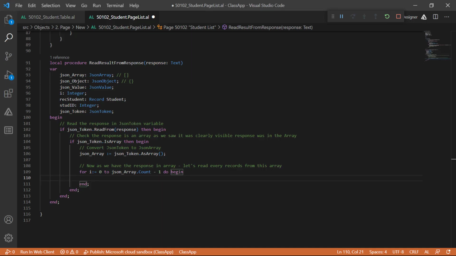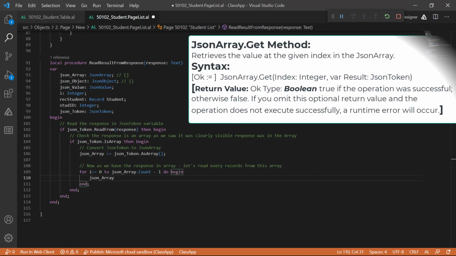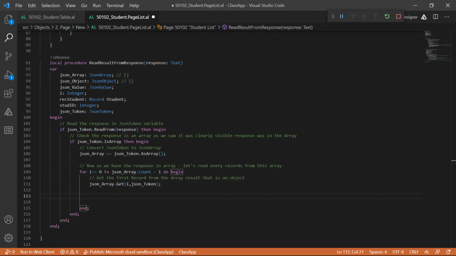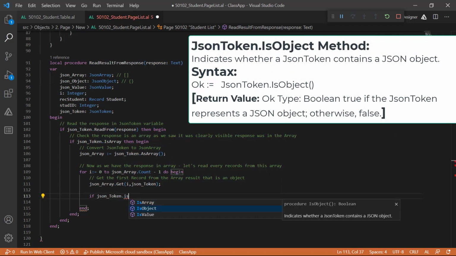To do that, write JsonArray dot Get I, the value in JsonToken. I am not declaring a different JsonToken. I will use the same JsonToken variable. So as I told you, that is an object. So to check that, I will write if JsonToken dot IsObject.